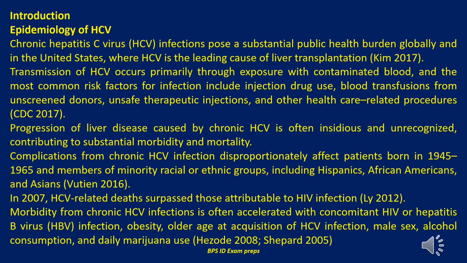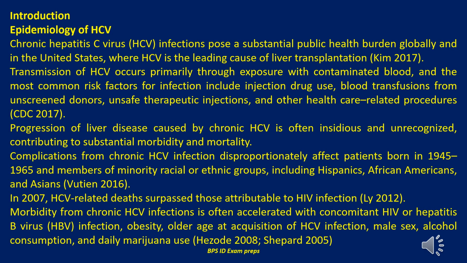Progression of liver disease caused by chronic HCV is often insidious and unrecognized, contributing to substantial morbidity and mortality. Complications from chronic HCV infection disproportionately affect patients born in 1945 to 1965 and members of minority racial or ethnic groups, including Hispanics, African Americans, and Asians, according to Vution 2016. In 2007, HCV-related deaths surpassed those attributable to HIV infection, according to LI 2012.